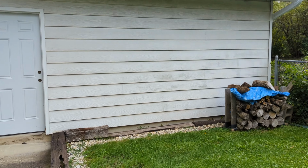I do want to say that this is probably the best drain that I've ever come across, and I don't know who made that drain, but that drain is amazing. I had no trouble. Every now and then leaves will pile up, but I would just take the leaves out and it would drain super quick.